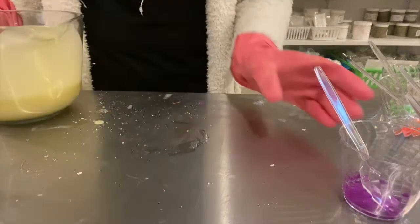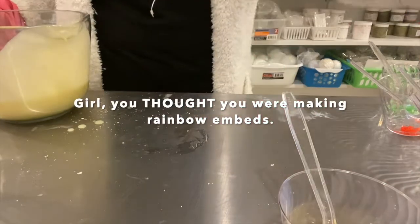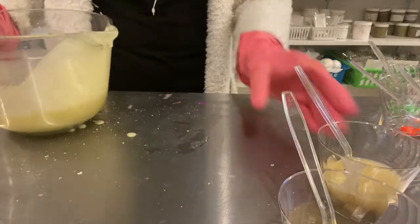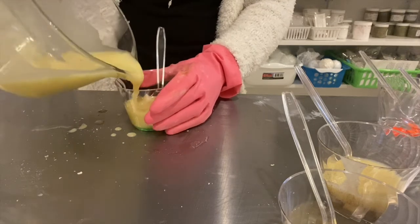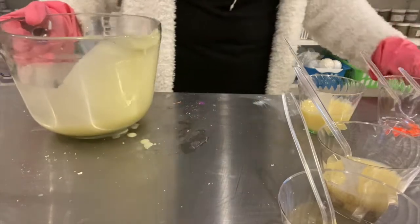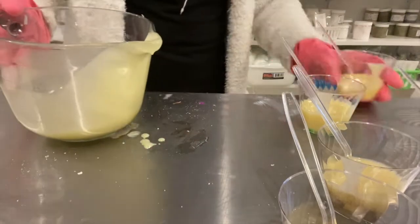And I don't need much of each because what I'm going to do is make rainbow embeds. I just need a layer for each color. That really doesn't need to be that big because I'm not doing that many soaps, but I'm also doing these little gnomes and toadstools. So I need a little more white, I think, than anything else. Maybe blue and red for the tops of the mushrooms. I'm just going to use whatever colors I have left from the rainbow and make the gnomes' hats and the mushroom tops. That's the plan anyway.